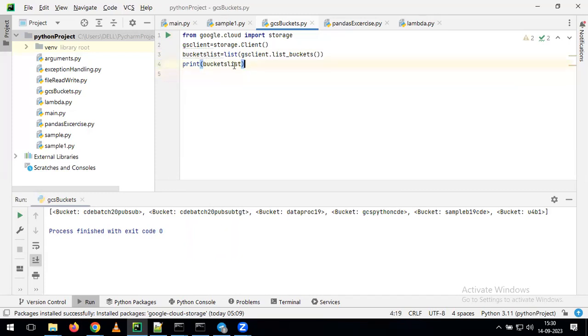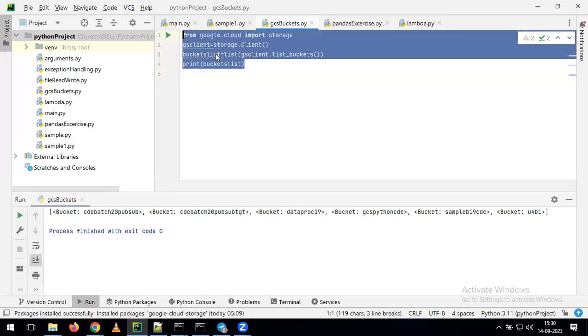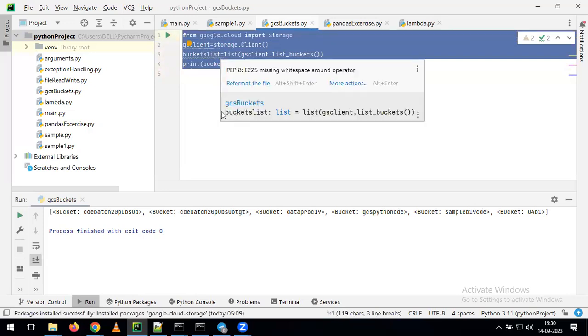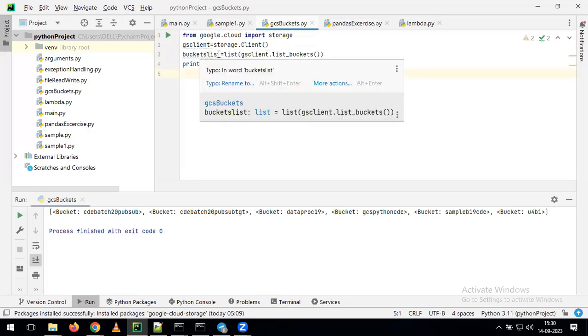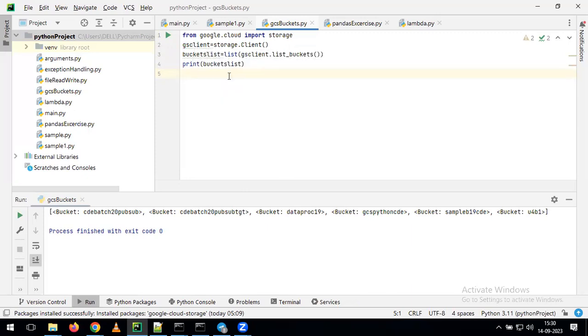Sir, why are you not explaining all these lines? Have we discussed all these lines or not already? We discussed all these lines already in the notebook. What I'm doing here is, instead of running from the notebook, I copied all those lines of code into PyCharm. What is the advantage of PyCharm? Instead of running one line of code at a time, we can run multiple lines of code. We are importing the module, and we are creating the client object. We are getting the buckets, and we are printing the buckets. If you observe here, it is giving all the bucket information like this on top of your output.